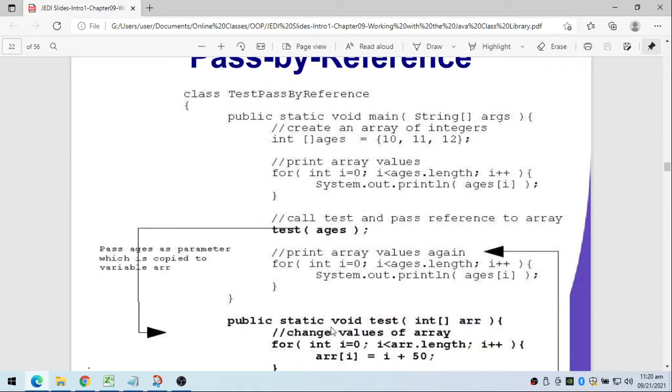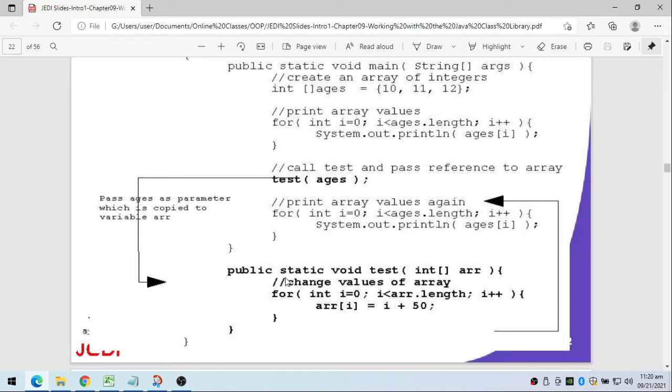So here's an example of pass by reference. We have here an array, ages, so 10, 11, 12. And then we have here a loop. This will print the contents of the array, so it will print 10, 11, and 12. Then we have test(ages). So ages here is no longer a primitive data type because it is actually an array. So what will be passed is the address of the array.